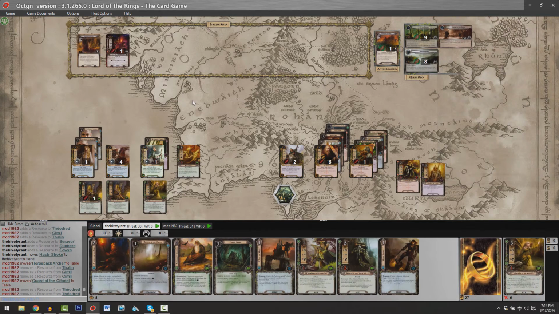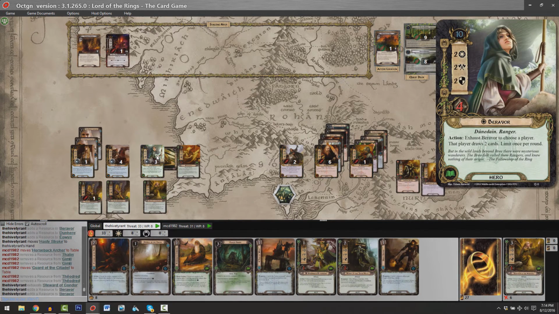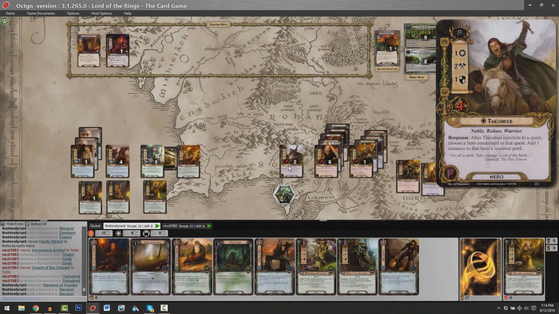All right. Okay, so I will go ahead and use Steward of Gondor once again to add some resources to Boromir. And it wouldn't surprise me, dear viewers, if I have forgotten Theodred the past couple of turns. But you know what? I won't forget him this turn. And speaking of forgotten, I suppose I did forget Daughter of the Nimrodel. Oh, we were just talking about pulling a couple of points off of Theodred. Let's just say that we remembered that one. Yeah, I was going to say.